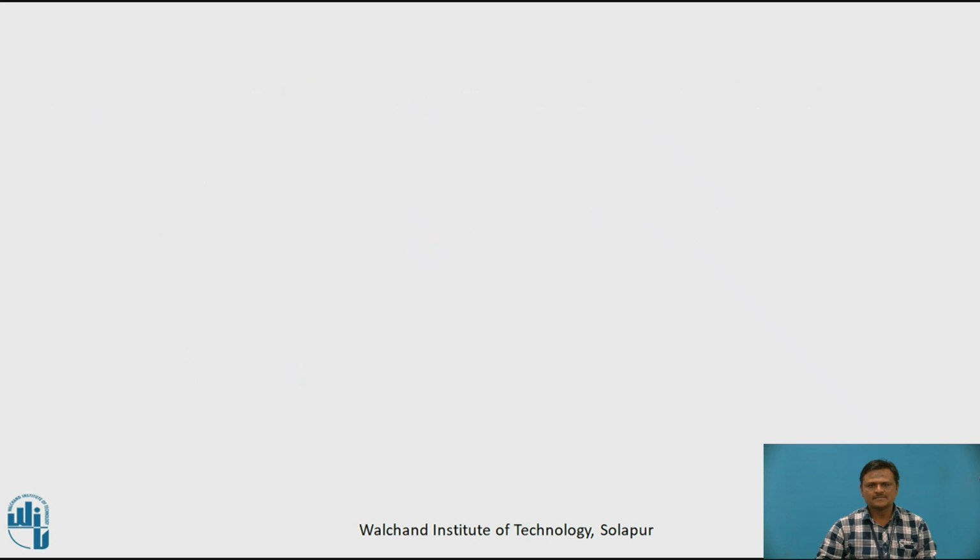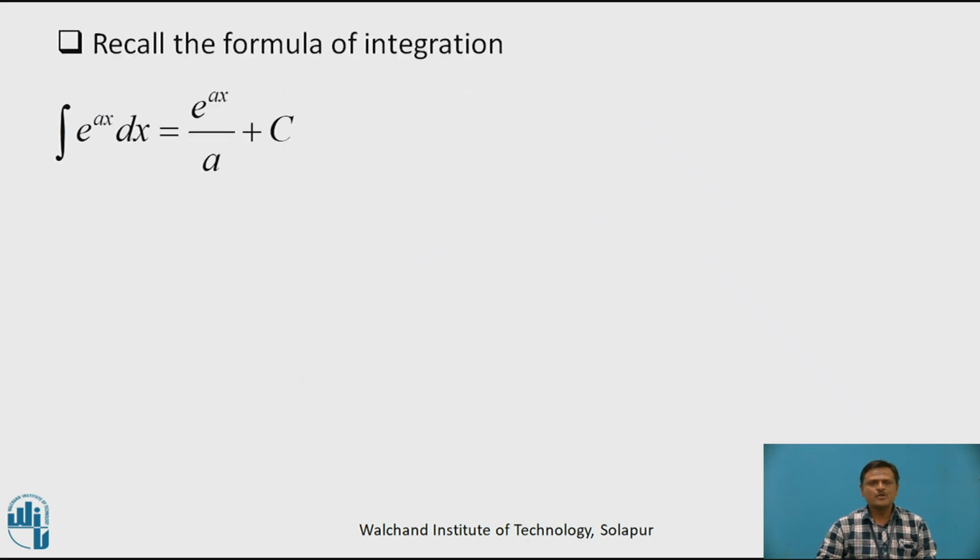Recalling it, the formula of integration required is integration of e raised to ax dx, which is equal to e raised to ax upon a plus c. Plus c is written here because the formula is of indefinite integration, and here we are dealing with definite integration, so there is no question of writing plus arbitrary constant. So using this formula, we get F of lambda equal to e raised to minus I lambda x upon minus I lambda. The limits are 0 to 1.